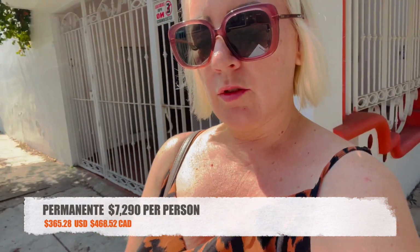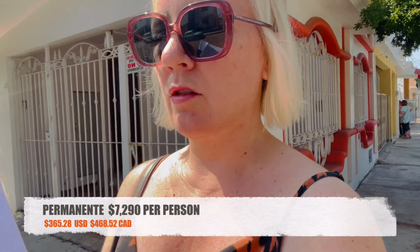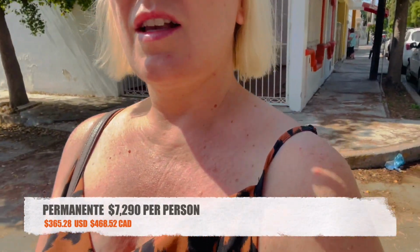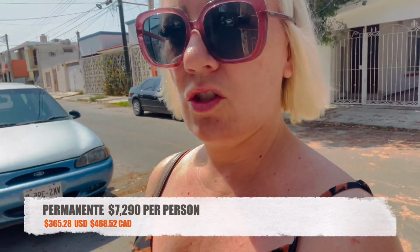All right guys, we're done at Holga. So we're gonna go grab the car and run up and pay for it at the bank. It took about 45 minutes or so for her to fill out our paperwork. There were 3 of us, so it was a little bit more time consuming. And let me see what we have to pay at the bank. So we have 2 slips. The first slip is going to be for 1,514 pesos. And the second slip is for 5,776 pesos. And we're gonna head up to the bank and I'll show you where the bank is.